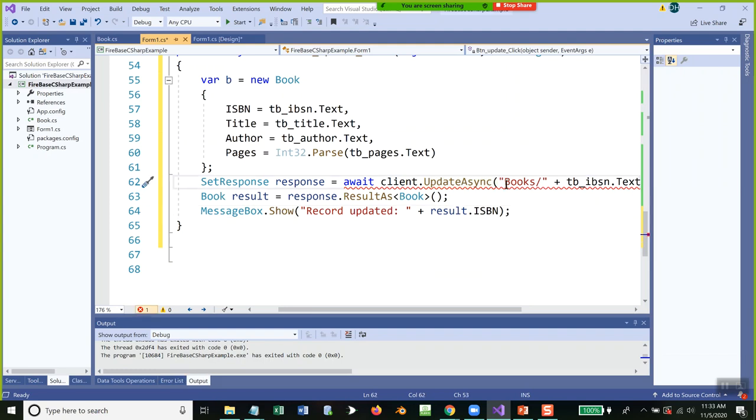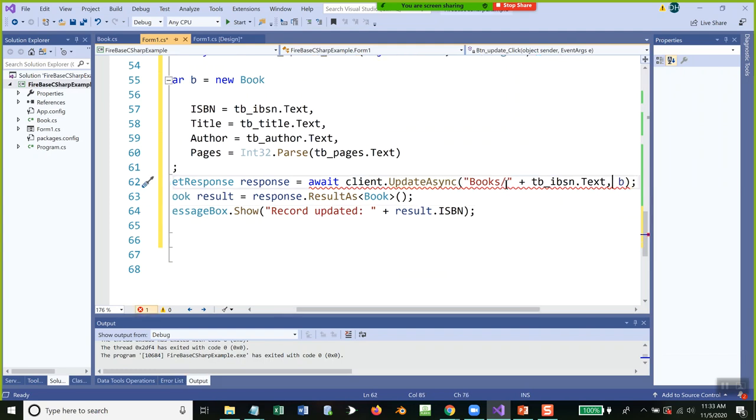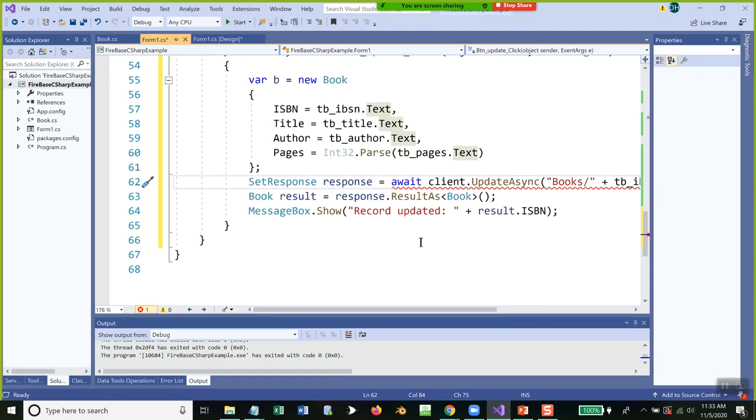Obviously, I can't pass in this. Yeah. No, I'm going to need to. So what does it look like? Books. Oh.